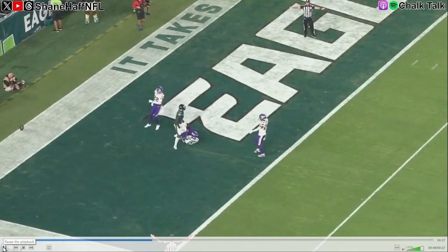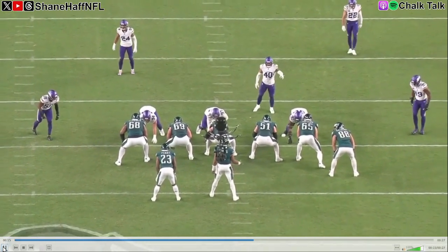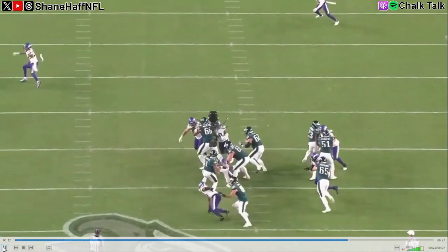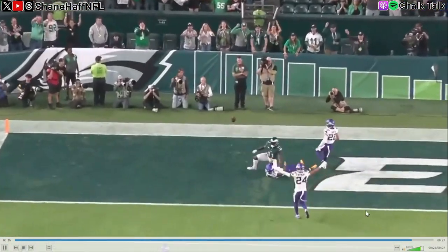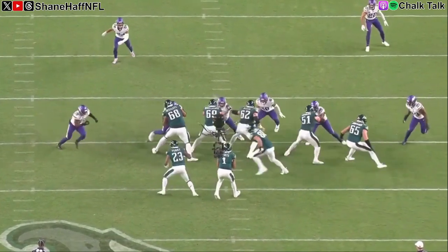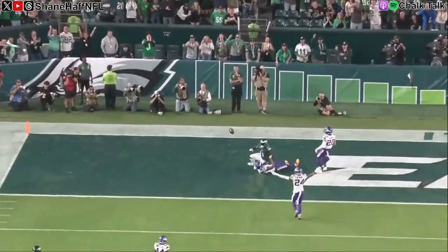And that's just a beautiful pass. On the broadcast, you can see the defender's arm come around and pull A.J. Brown's hand down. Maybe he gets that if not for that hesitation. Even if not, you miss by, it's a game of inches. But this is beautiful footwork. Sliding up, sliding. That's an incredible job of pocket presence by Hurts. Let's watch it again. This is just such good footwork from him. Boom. Up, sliding, boom. Great job by Hurts.